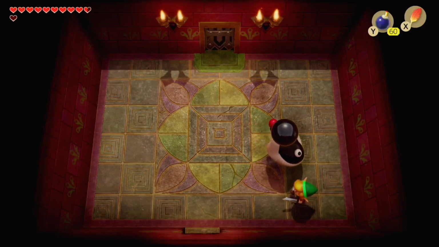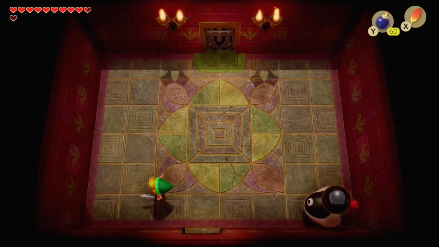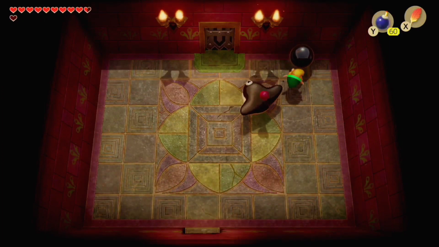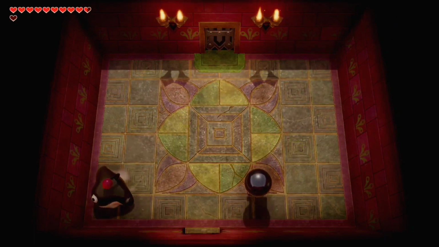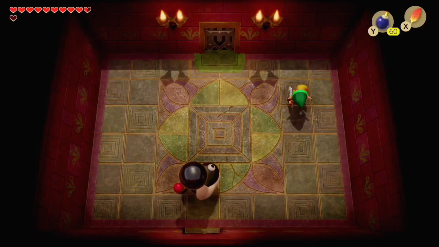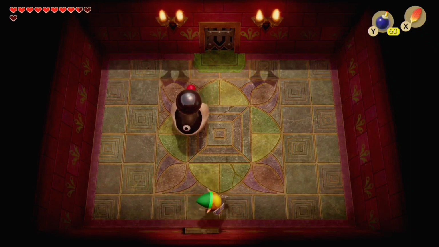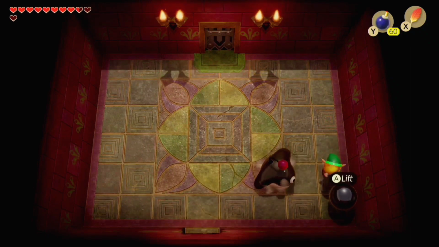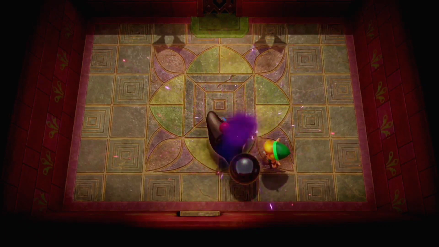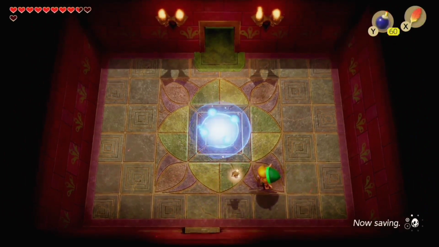So we're playing dodgeball with a Cyclops! Come here, you Cyclops! Uh-oh. Take that, you one-eyed... Oh, shoot! Uh-oh. Ow! That hurt. Seriously, Nintendo, what is with you and one-eyed freaks of nature? That's it! No more Cyclops!